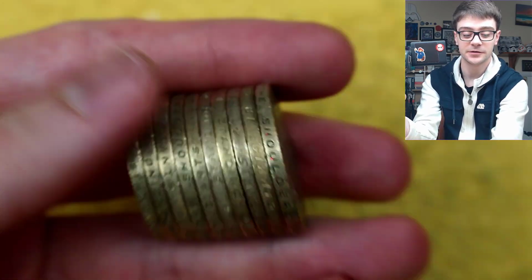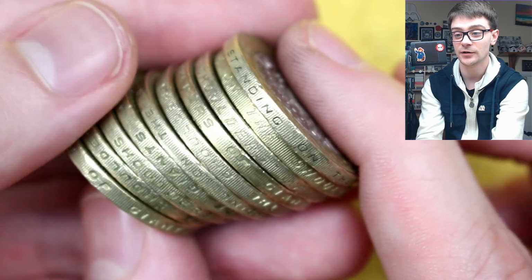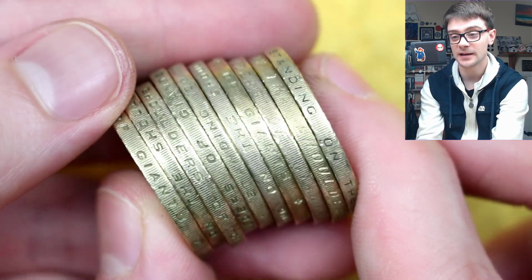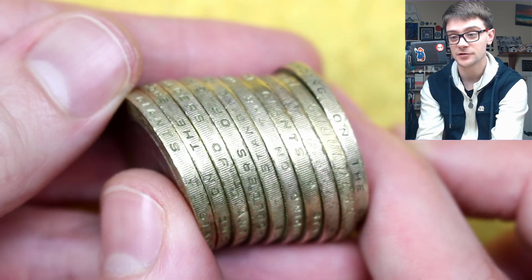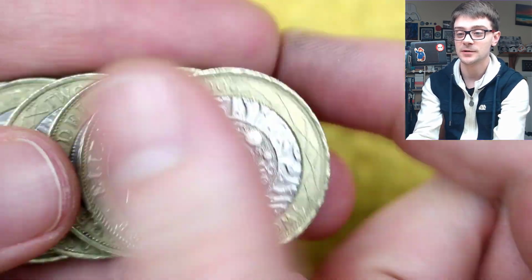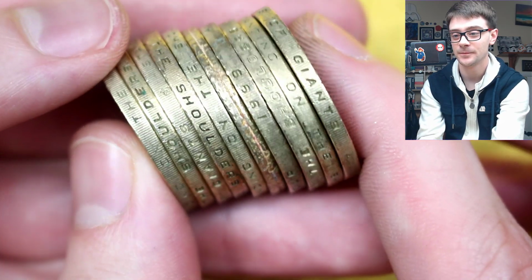Tell you what, we'll do an edge hunt. It should say, standing on the shoulders of giants, is the definitive design, the technology design. I think that's all we've got in this bag actually. Bad bag to pick to do an edge hunt on. We'll flick through them just to be doubly sure because I've missed them in the past, being a bit of a bozo. We're going to try this once more for an edge hunt. What have we got? Oh, come on, behave. There we go.